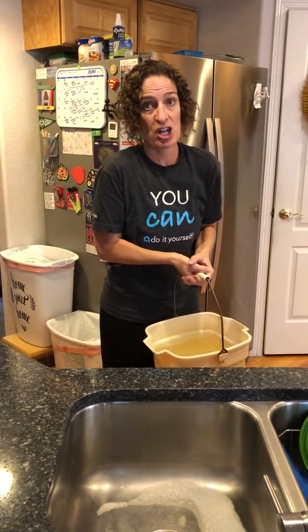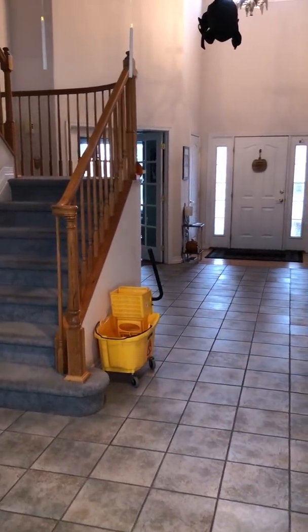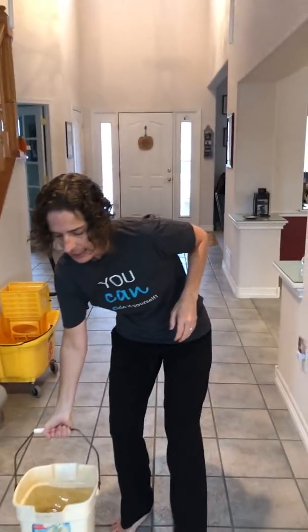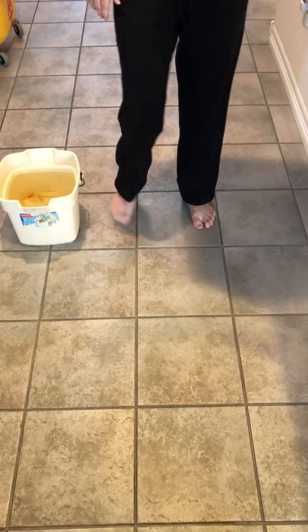My grout had changed color. Over time that grout had changed color. So it's a light gray and it turned to like this dark gray. And then, you know, the tile was kind of brown and it was weird. And nothing I was doing was working. So this is the trick they told me to do, and it has worked. Again, now if you have dirty tile, it's going to take time.